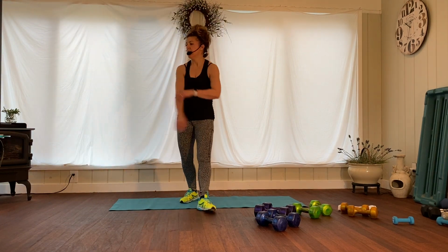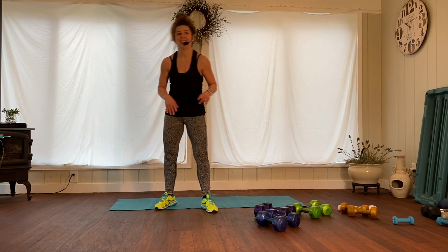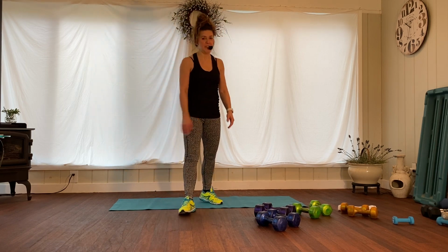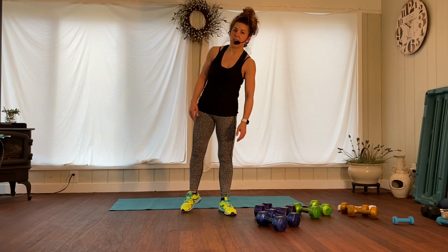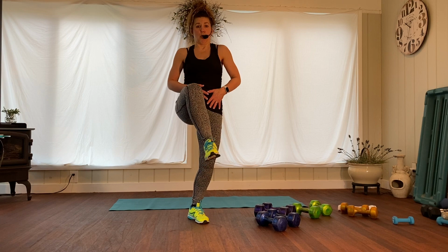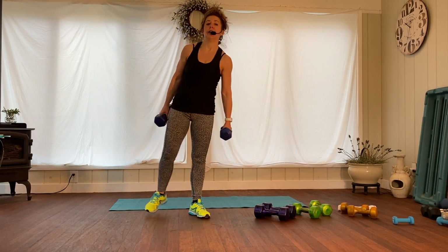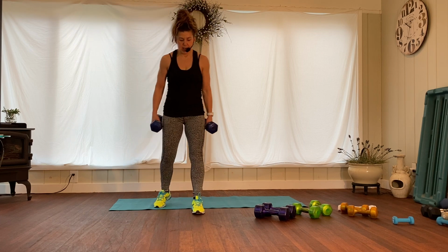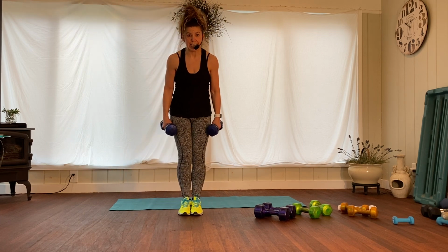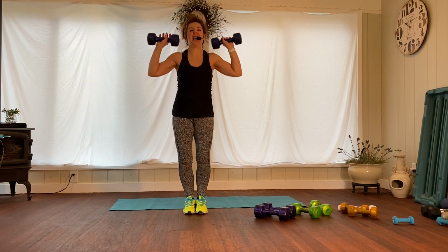Shake out, breathe. Drink anytime you need to. Water, that means water. How do you feel? Back to the longer set duration, and we're gonna balance again so that we can keep our core involved in the workout. Lighter weights, feet together. Let's try this. Ready? Go. Press. Exhale.